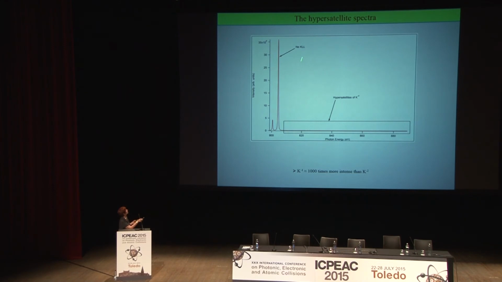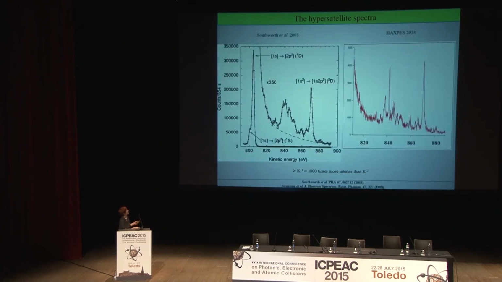So this is the Auger spectrum for the neon, the single hole. So the hypersatellites are here, but with our system, we have enough resolution, enough intensity to see them. So this is a previous literature spectrum, and this is our spectrum. And we can assign, in our spectrum, some satellites of the K-1, the satellites for the K-2, and for the K-2b. Now, final topic. Can we measure double core holes also in molecules?